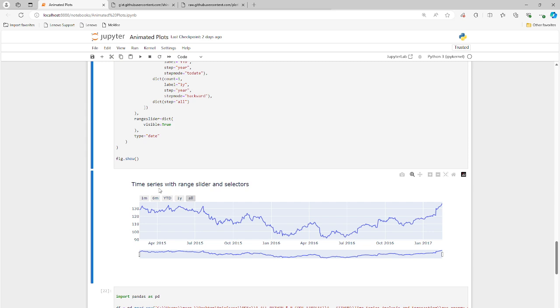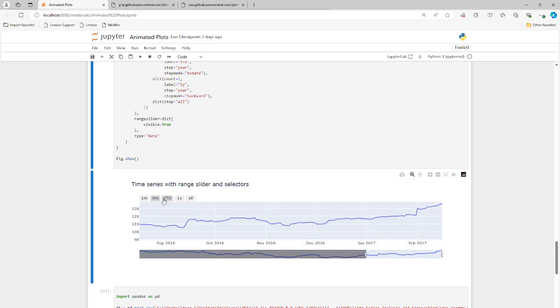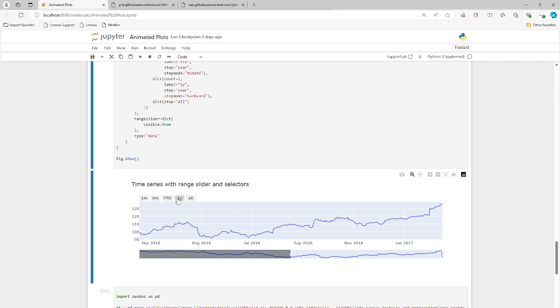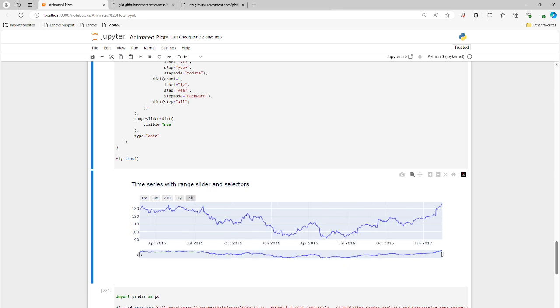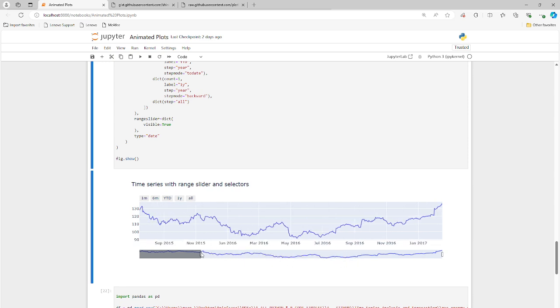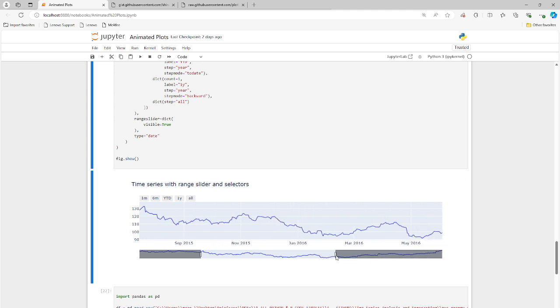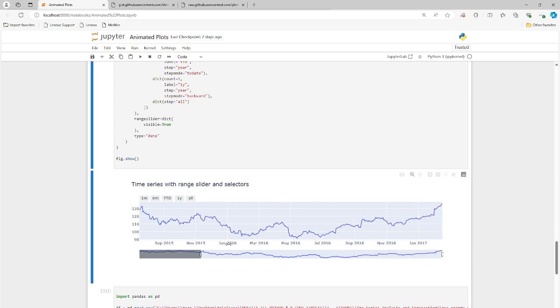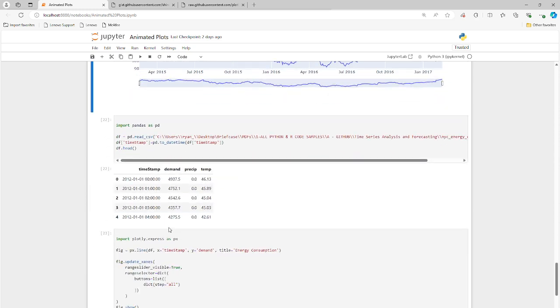We can see the time series Apple data, and we can zoom into different periods here: year to date, 1 year, all the data. And it's kind of cool too. You have the slider controller down here, so you can move it around. If you want to zoom into different periods of time, maybe we can go into 2016, so 2015, 2016, or just expand it to expose everything, right? One last thing, I think this is the last example here.